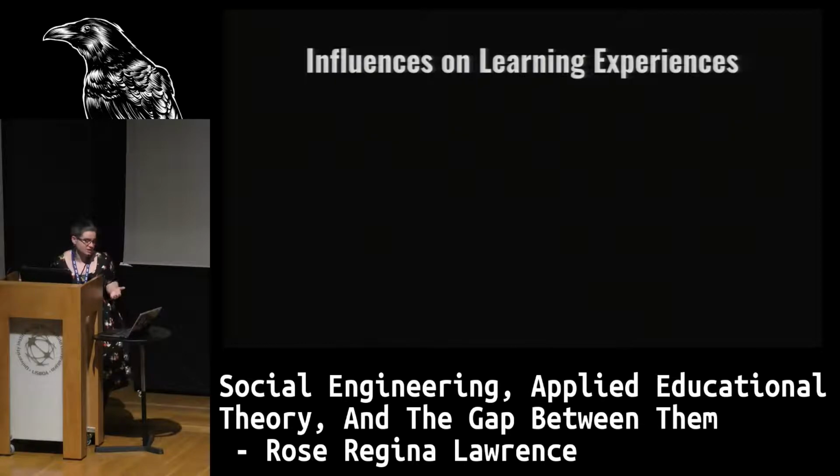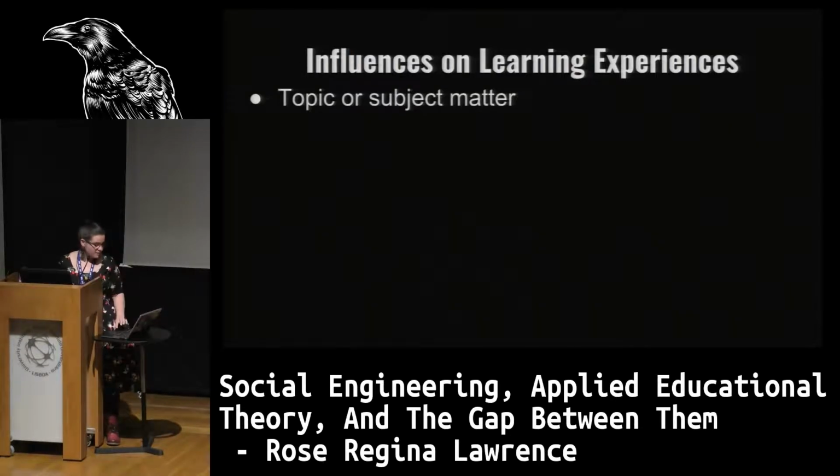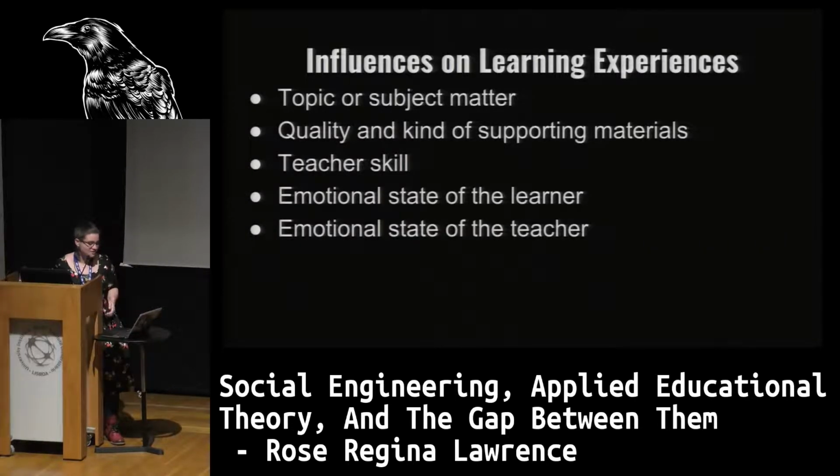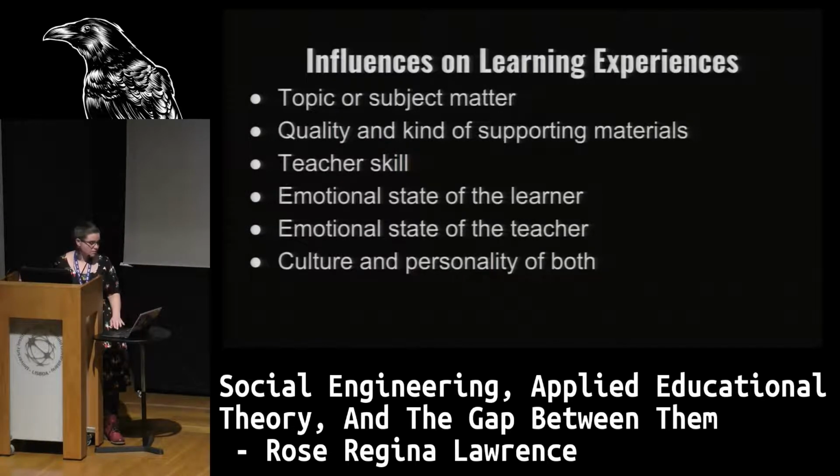So when I think about teaching, I think about it as creating this experience that is both engaging emotional and rational aspects, and it moves people from one point to another. And there are a lot of different things that can affect a given learning experience, like the topic being covered, the materials being used to support the educational intervention, the skill of the teacher, how distracted the learner is, how distracted the teacher is, the cultural background and personalities of both the teacher and the learner, and then lots and lots of other things. And so this applies when you're doing more formal trainings, but it also matters when you're just sitting down with a colleague one-on-one.